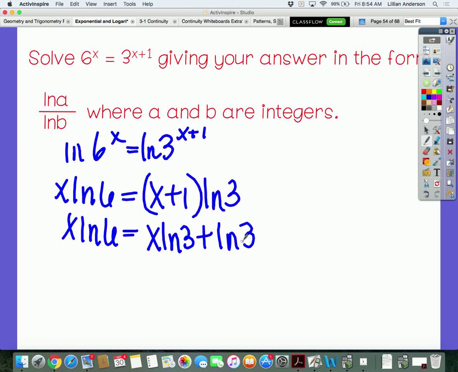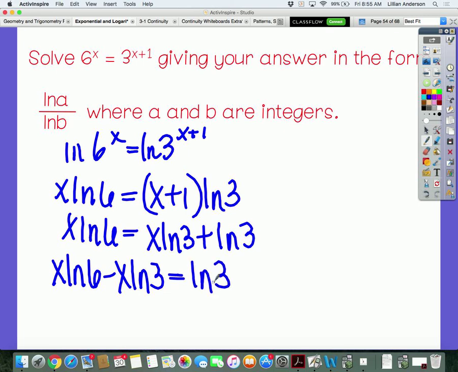Is everyone good up to this point? All right. Now we're trying to solve for x. So what do you think we might need to do? Subtract x ln of 3. Now, I don't want you to think that, oh, well, I have an x ln of 6 on the other side, and when I subtract x ln of 3, that's just going to give me x ln of 3. No, it's literally going to be x ln 6 minus x ln 3. You can't subtract those, okay? You just end up with 1 in natural log.